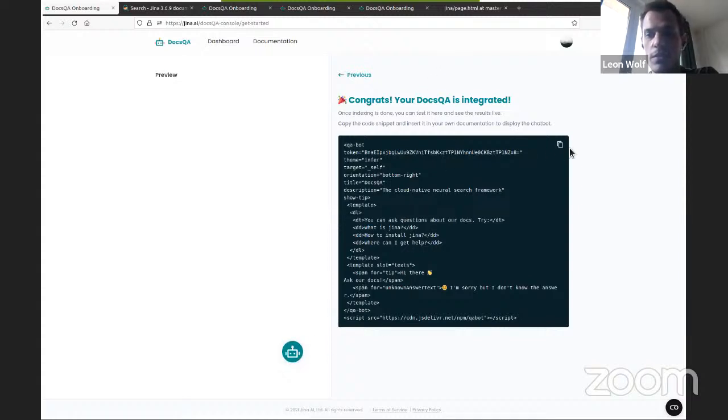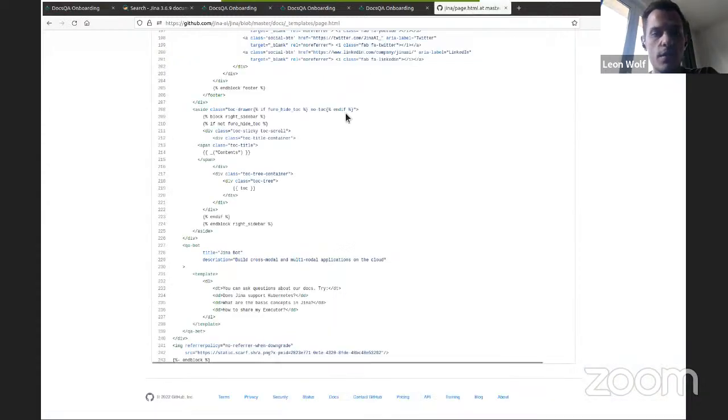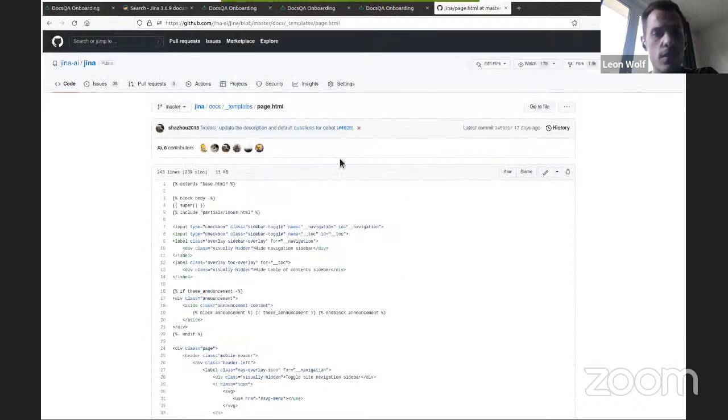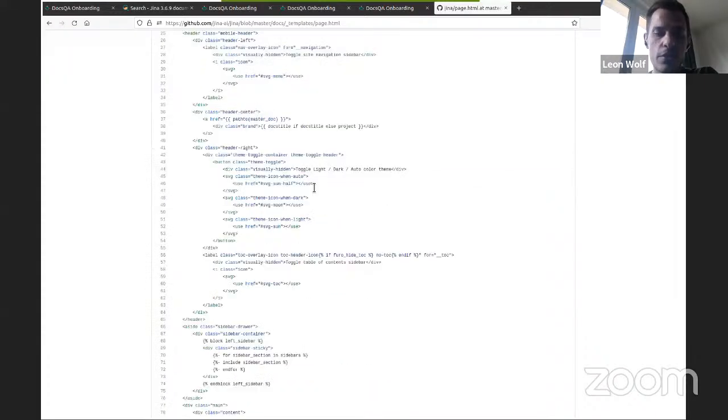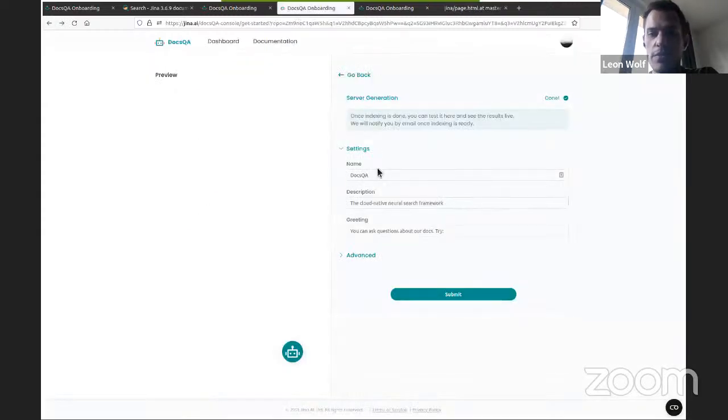For example, this would be the snippet. And for Jina, we have this template for the documentation generation. And so we just put the snippet here and it's pretty much done. And then we just wait for the indexing to be done and we're good to go.